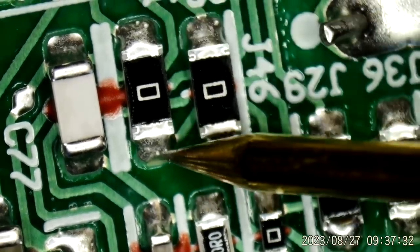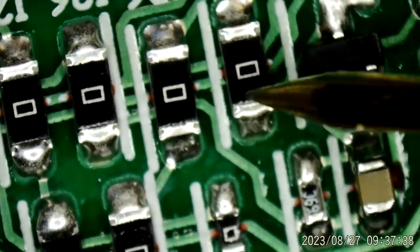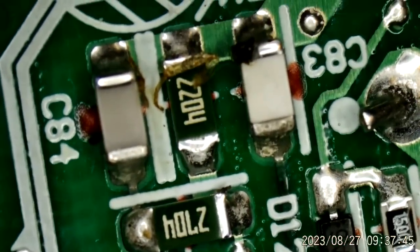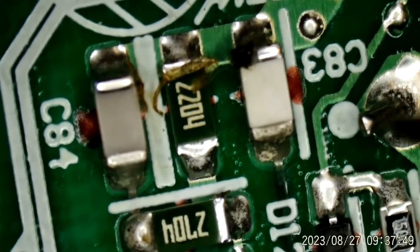Looks like it goes to this zero ohm jumper right here, and then it runs around the world. Goes under there, it splits and goes up that way. Let's follow it this way. Oh, there's where the part of, what's left of the roach.